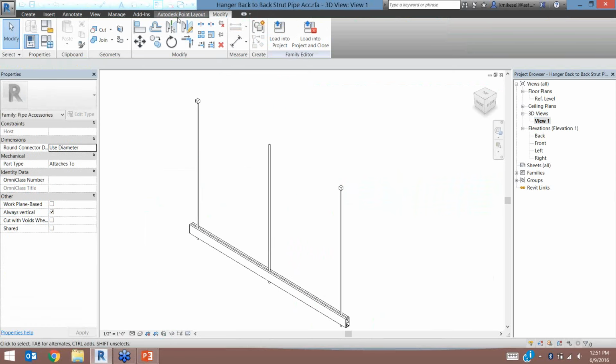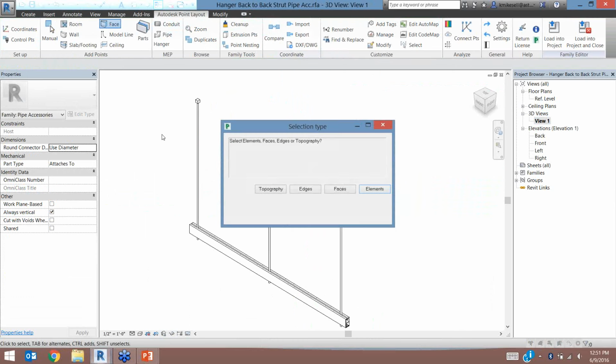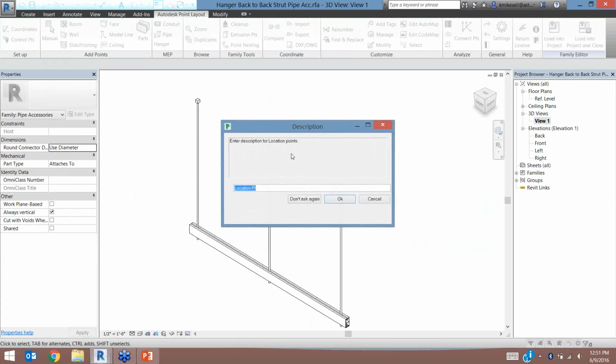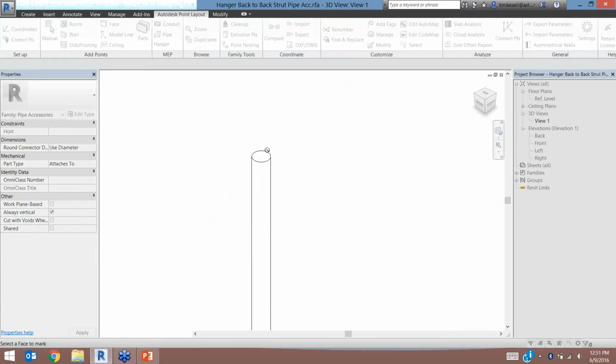and add another point, just like we did before. So we'll go by face, faces, edges, automatic, and we'll change this back to hanger point. And hit OK. We'll zoom in here.